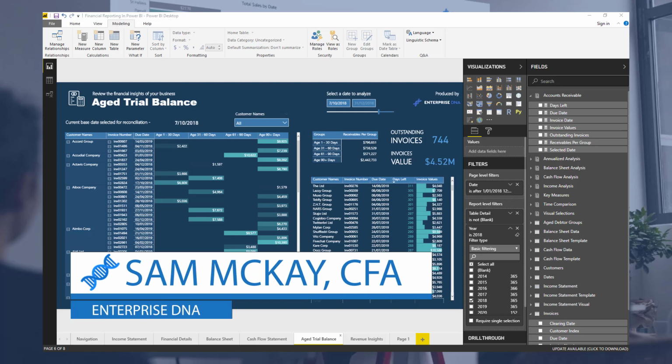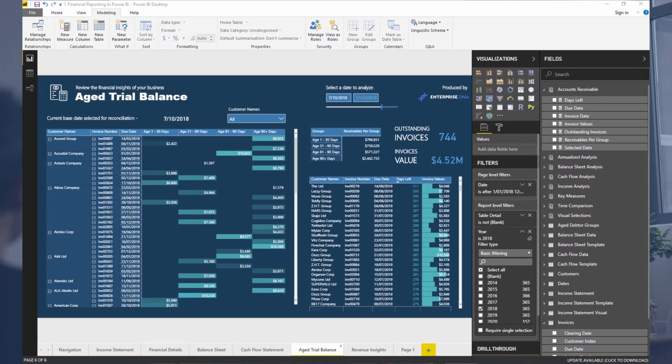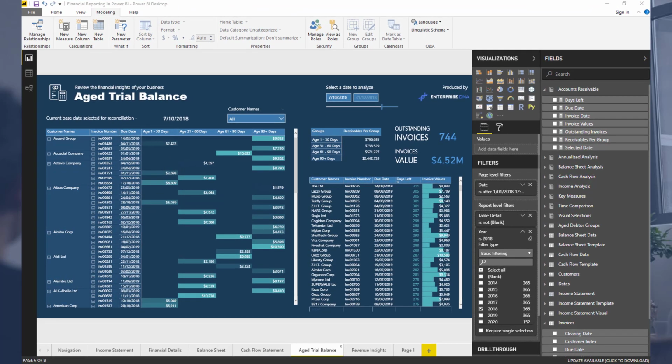It's a breakout session. I want to talk about how we can look at our accounts receivable, how we can group our accounts receivable analysis so that we can understand when, say, cash is coming into our business. So this is a real world application of Power BI, especially in the accounting or finance space. And this is, as I mentioned, a breakout session from the full financial reporting course, which has recently been released at Enterprise DNA Online.